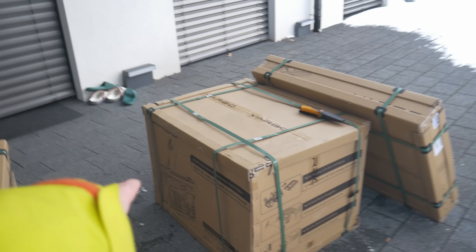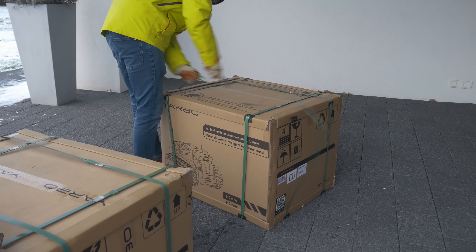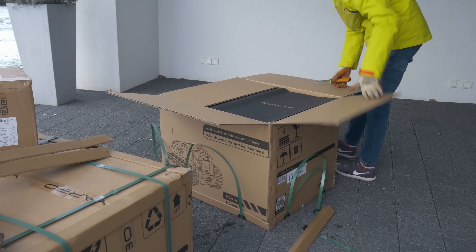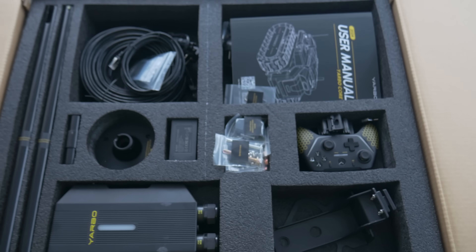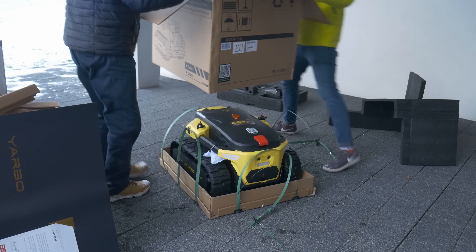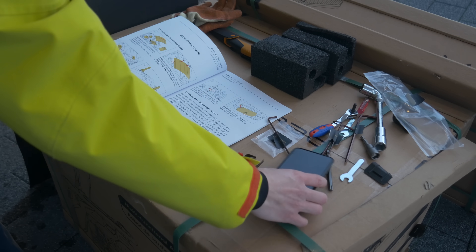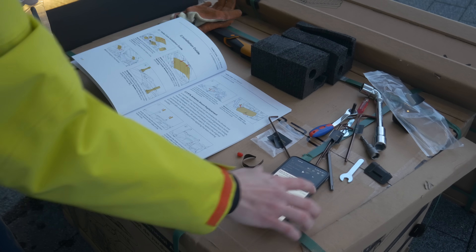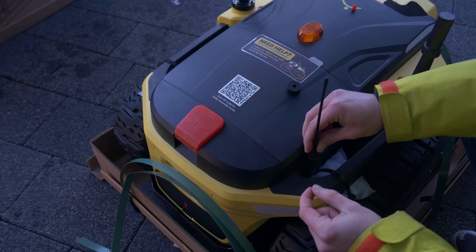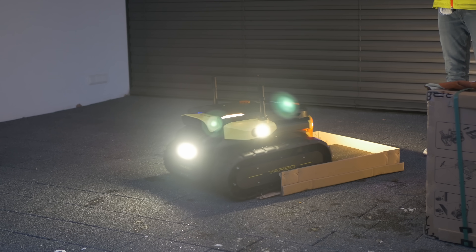Here is the robot, here's the snow blowing module, and that must be the charging station. The packaging is very safe but also quite easy to open — you can even do it alone. Just open the box, install the antennas, a few screws, and the battery. The instructions are pretty clear, there are YouTube videos that explain everything, and all the screws and even the tools are labeled. With the controller or your phone you can just drive it off the cardboard — you don't even have to lift it.